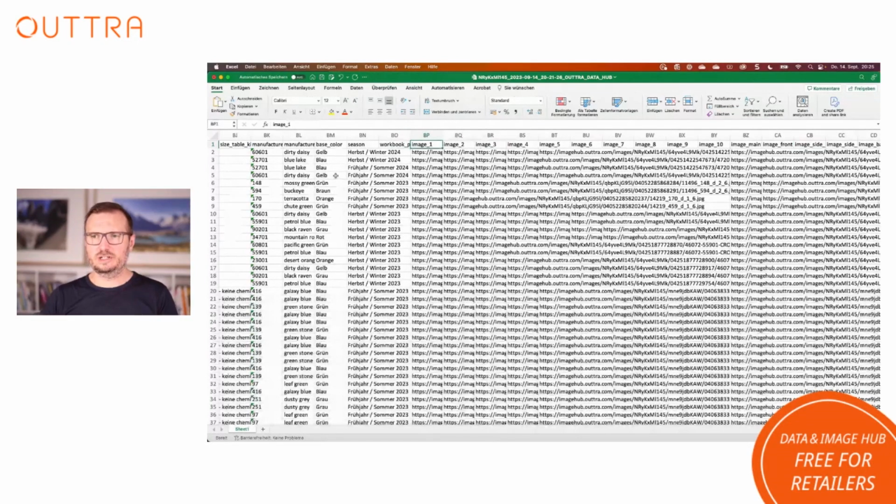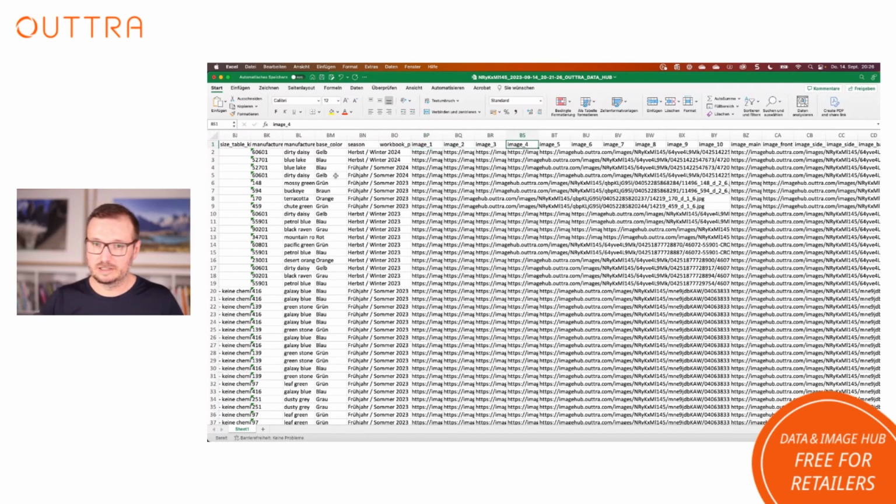In the images, there's a special thing we do here. Sometimes we get images from brands as a zip file or as Dropbox links or WeTransfer links, so they are not accessible via HTTP. So the retailers can't download them in an easy or automatic way. That's why we put all the images we get from the brands onto our own servers. There we save them. And now we can give the retailers access via download link to exactly these images. That means they can process the image import automatically. They don't have to do it manually to get the images into their systems.